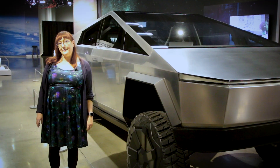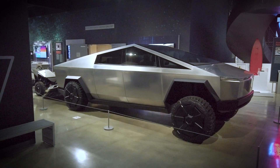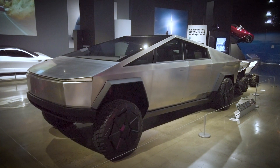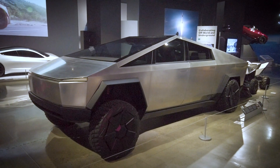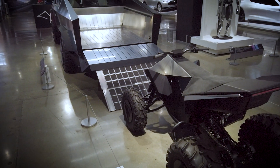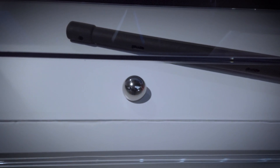Here we have one of the most popular vehicles in the exhibition, the 2019 Cybertruck prototype, along with a prototype of the Cyberquad. This example was the first Cybertruck revealed to the public. Cybertruck aims to bring electric power to a utilitarian platform historically dominated by gas-powered vehicles. Its distinctive stainless steel unibody, referred to as an exoskeleton, makes it stronger than conventional body-on-frame designs. By utilizing the Cybertruck's tailgate and self-leveling suspension, the Cyberquad can be driven directly onto the truck bed and charged via the truck's power systems. The exhibition also features the steel ball that infamously cracked Cybertruck's window on stage at its unveiling.